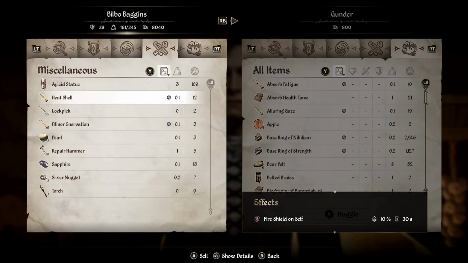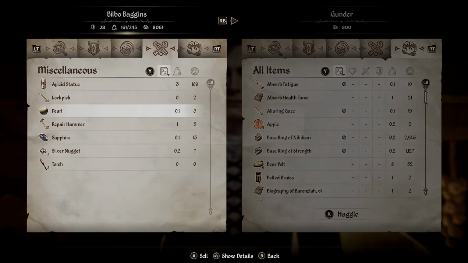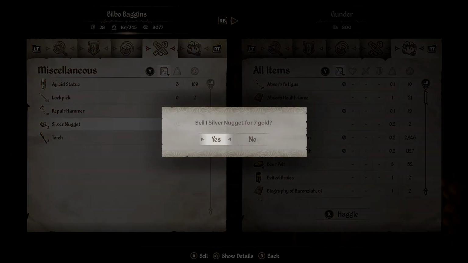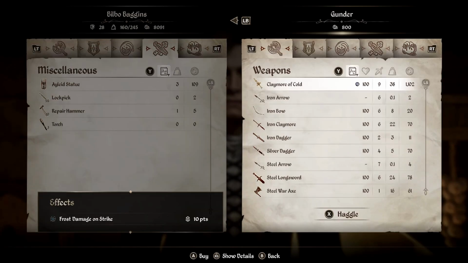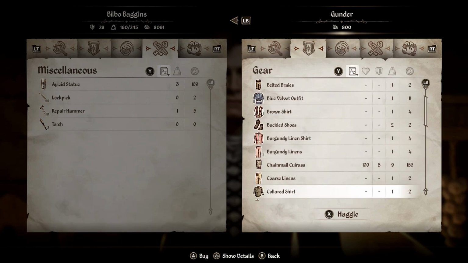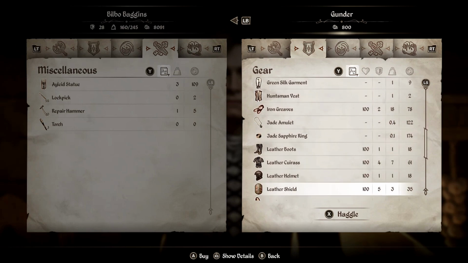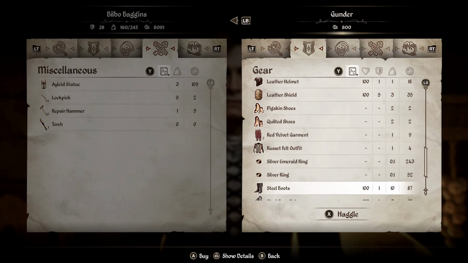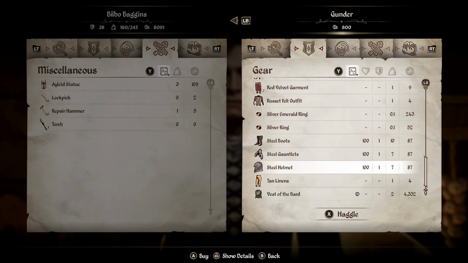Make some lovely money. Fire shield on self. Don't need that. Sell the minor innovation, the pearls, the sapphire, and everything else. Okay, make some decent cash out of all of that. You have steel arrows, but you don't have anything beyond steel arrows, which is not necessarily what I desire. I have iron greaves, leather. Still don't have anything better than a leather shield, which is not really what I want.